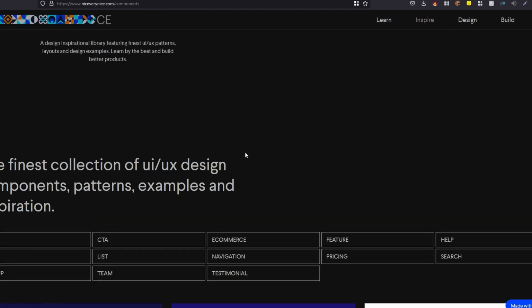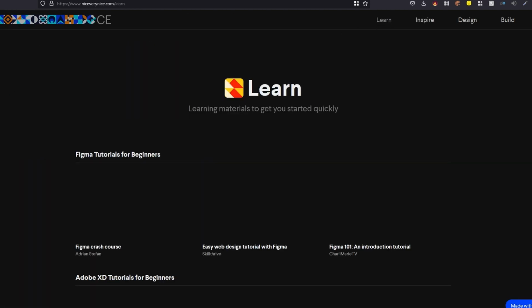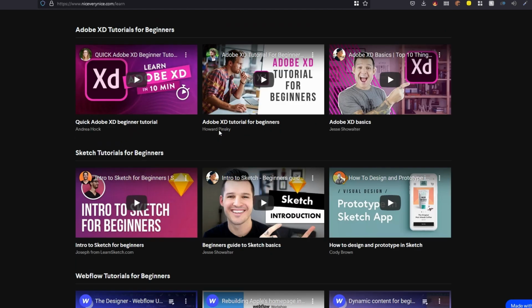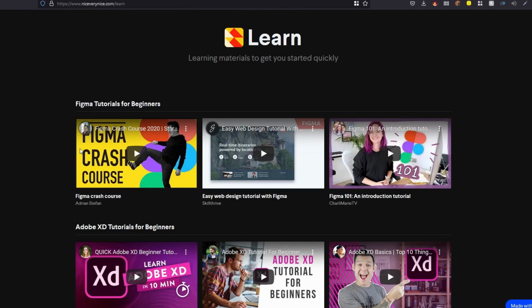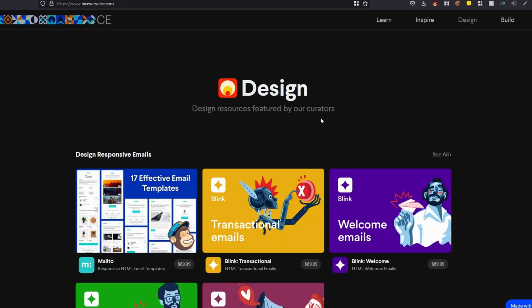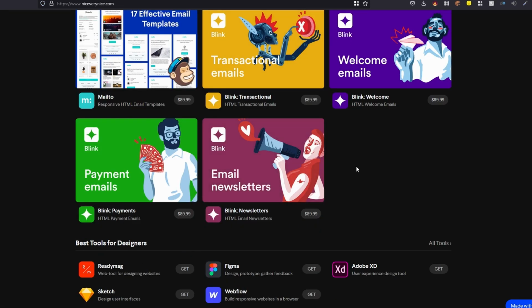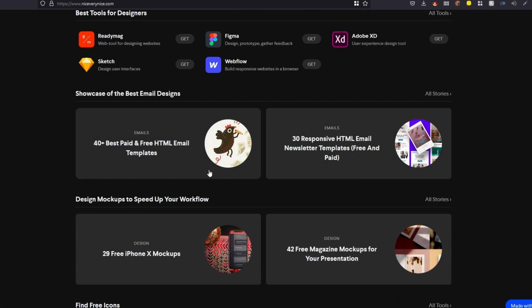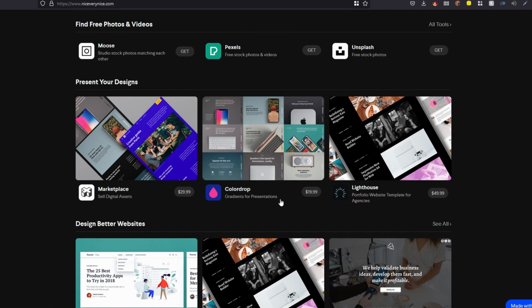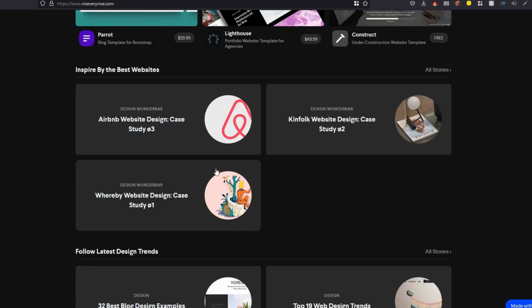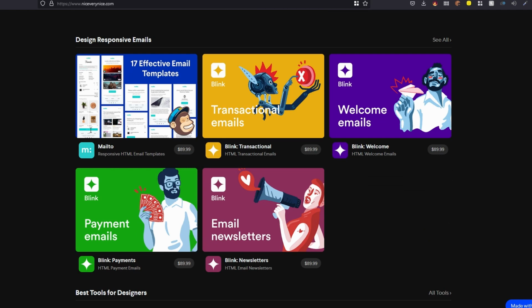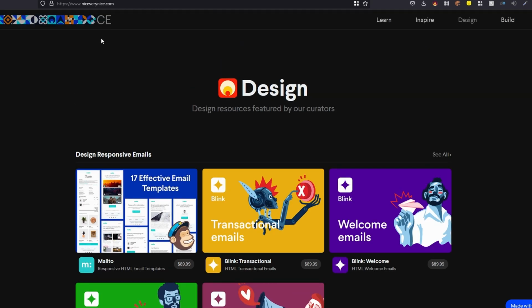Inspire, where we are currently, that is called Inspire. Learn, learning is a section where they have a lot of different material, resources, and videos for learning certain tools. Design is services that they are providing to you. They create email newsletters, etc. And they also have all the assets and resources that they use, where they take assets and inspiration from, etc. I think this is a great resource all in all. Niceverynice.com is very nice indeed.